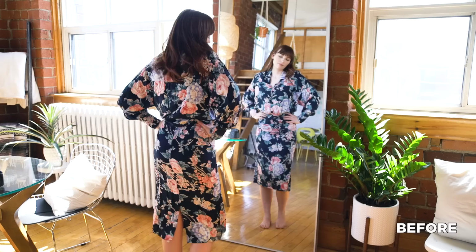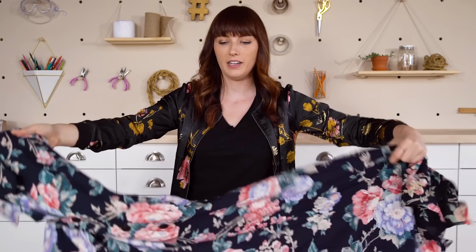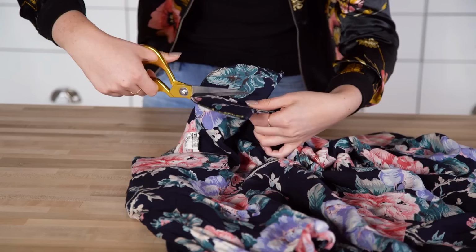All right, so for my dress, I know that I need to get rid of these shoulder pads, and I kind of want to make it like these open kimono type things. I've seen these where they take 90s or 80s dresses, and then you wear your jean shorts with it and a belt, and it becomes this cool open shawl thing. So that's my plan. In the end, it won't necessarily be a dress, but it'll be really cool. So I need to get cutting, take out these shoulder pads, take off some of the sleeves, and then open the whole thing up.